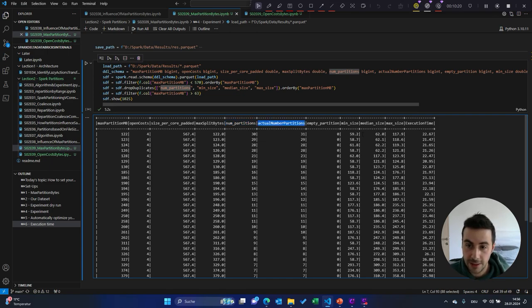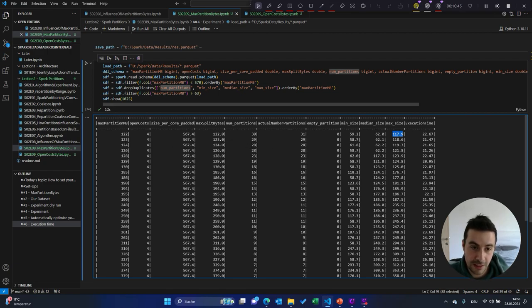And here we see, for instance, we have 30 partitions. So this would be even divisible by 4? No, nonsense. It's not divisible by 4. So it's probably not the best partition. And we have here also quite some deviation. So we have quite a lot of small data sets, and then we also have bigger partitions in this case.